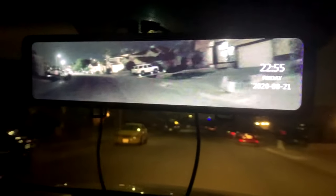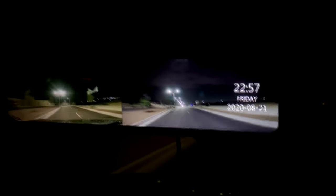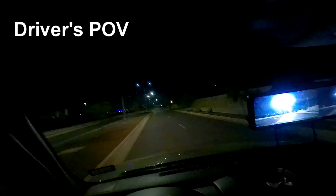As this is a two-camera system, you can see it records the front and the back if you want it to. You can view both simultaneously in split-screen view on the monitor. It also tells you your time, date, and can tell you your speed very accurately if you plug in the GPS sensor. Driving with it, if you're worried about brightness, this thing is definitely bright when mounted toward yourself like a traditional mirror. Your passengers won't really be able to see it as bright as you would — the viewing angle isn't the greatest, but it is intended just for the driver, so you won't distract your passengers.